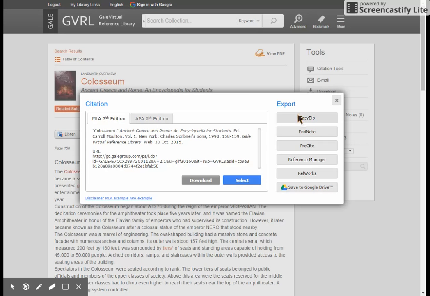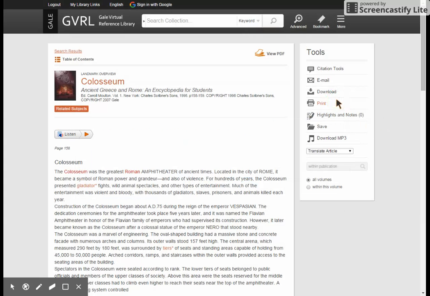I've been trying to push you to use this. I would encourage you to, but it's up to you. You can also save it into Google Drive if you like and then export the feature later. So what a cool feature to think about. So you click export and then you can click on your, and look what it did. It put it into EasyBib for me and I didn't have to do anything. So as long as you're logged into EasyBib, it should work. Make sure you log into EasyBib first, otherwise it will not.